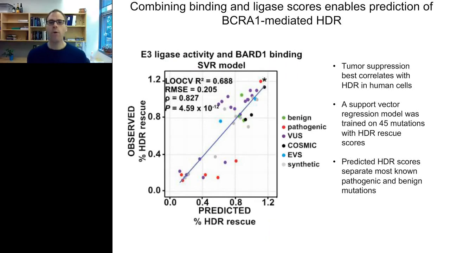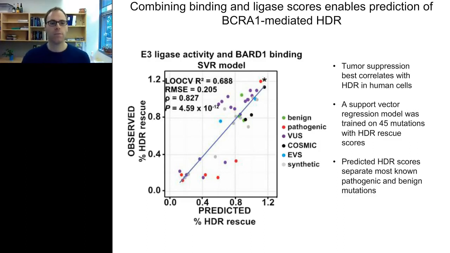But to get to the point that I was talking about before, which is making a model to predict DNA damage repair in BRCA1, what we did next was gather data on DNA damage repair in a human cell model for 45 mutations, and then train a predictive model that combined both the E3 ligase and BARD1 binding data to predict the DNA damage repair data.